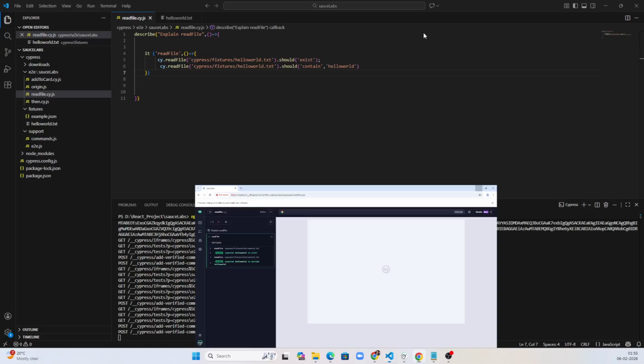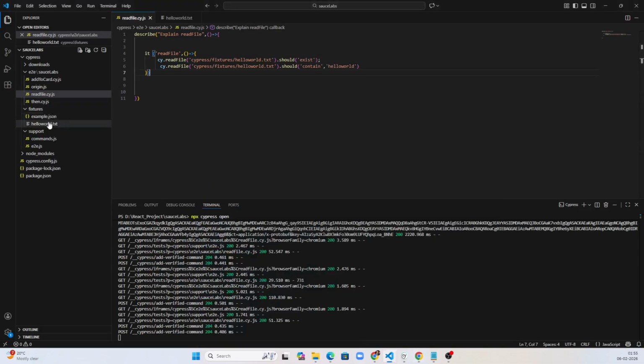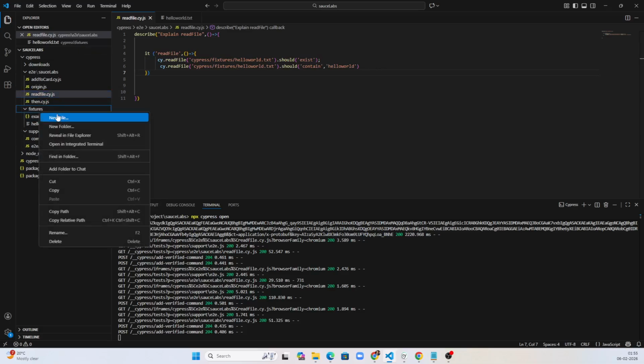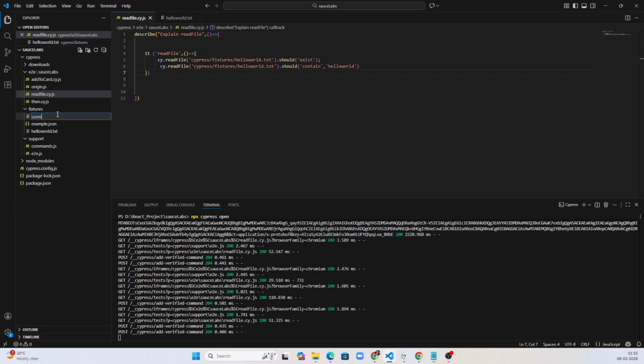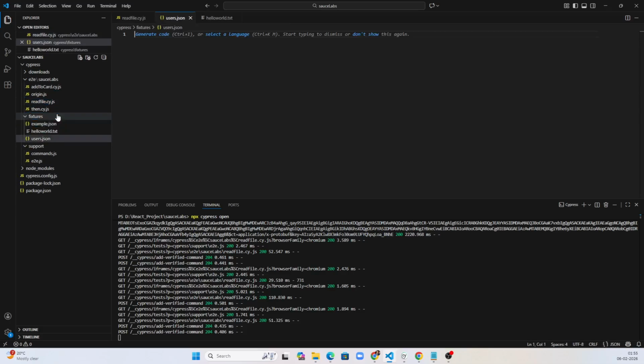So we will now try to validate the JSON response also. For that I will create one more file called users.json. Here I will write the name, let me give John.